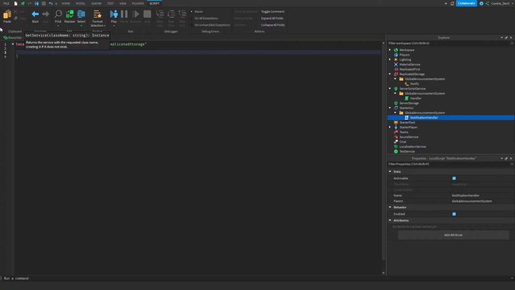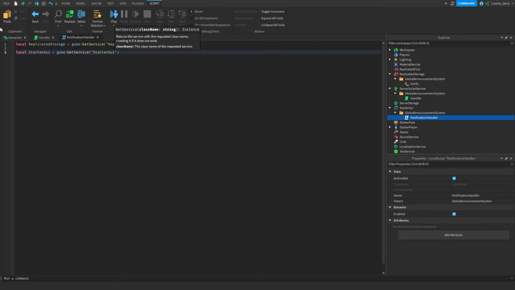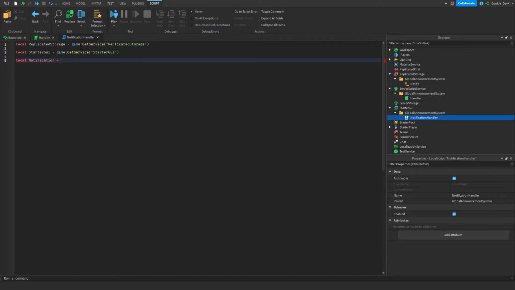Then next we're going to get the started GUI, so we can do that by saying local started GUI equals game get service started GUI. And now the started GUI service is going to let us send notifications. So let's drop a line, and then we're going to say local notification, and here we're going to define the notify remote event. Then what we're going to say is replicated storage dot global announcement system, and then we're going to use the wait for child notify.